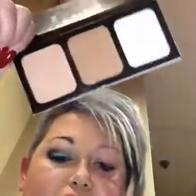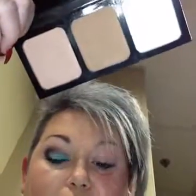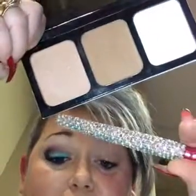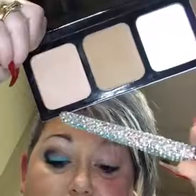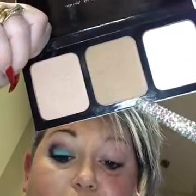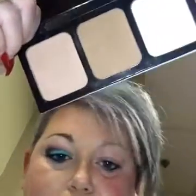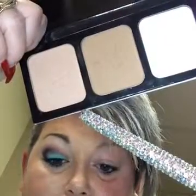Thank you, Melissa. All right, now I wanted to go over something real quick because I've had ones asking about our blushes. You can buy them individually, you can buy them in a duo, or you can get this trio set, and you pick your colors. Now I have mine as a highlighter, which is our blush number 6. Then I have our perfect bronzer, and then I have our translucent powder.